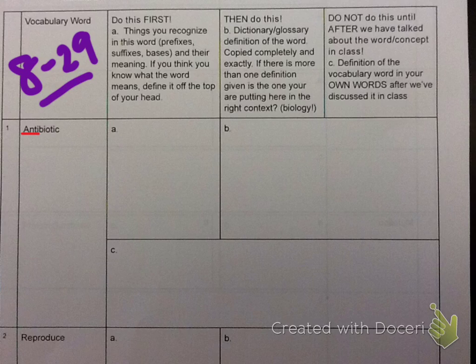So I see the prefix anti. And that's going to help me. Now, I'm going to underline this in a different color, I also see this root, bio. So right there, I've got two parts of the word that I can get a hold of. If you know what a prefix means right off the top of your head, you can write down anti and what that means. But what I did is I gave you a prefix and suffix sheet.